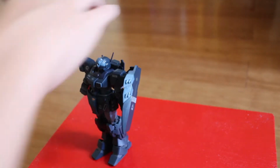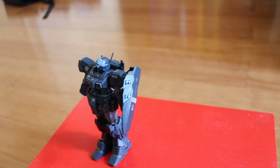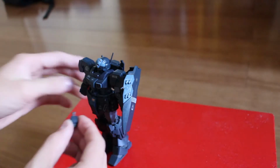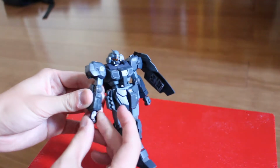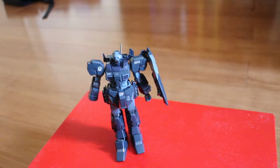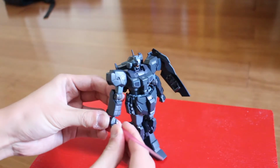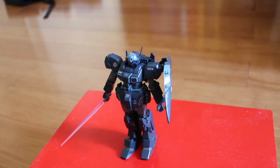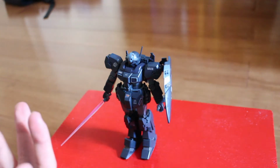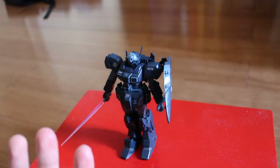There's a lot of hand options though. We got this gun holding hand, and we also got a fist hand. Oh wait, this is the weapon holding hand. This is the beam saber holding hand. So if I just put it on, oh wait, that's the wrong side. That one is the right side. So the beam saber can easily be put on, just like this. And we also have an open hand option that you can put on the suit. Nothing really special about it.